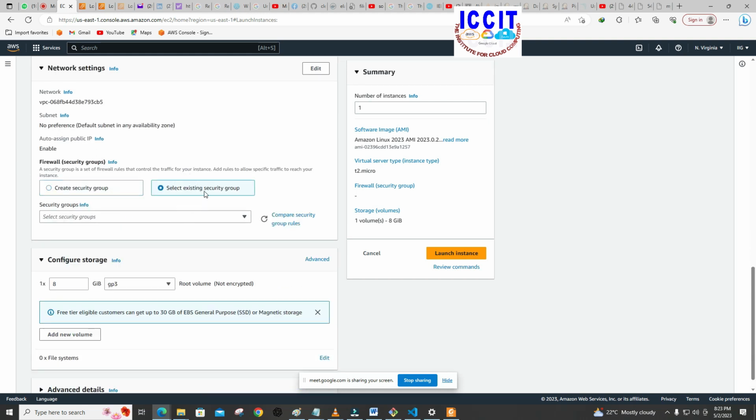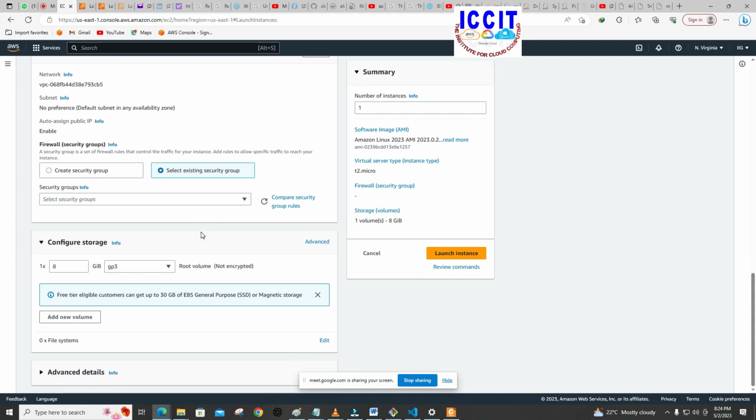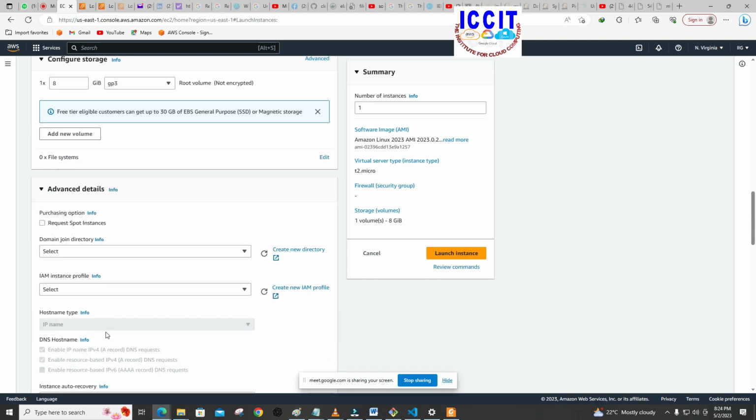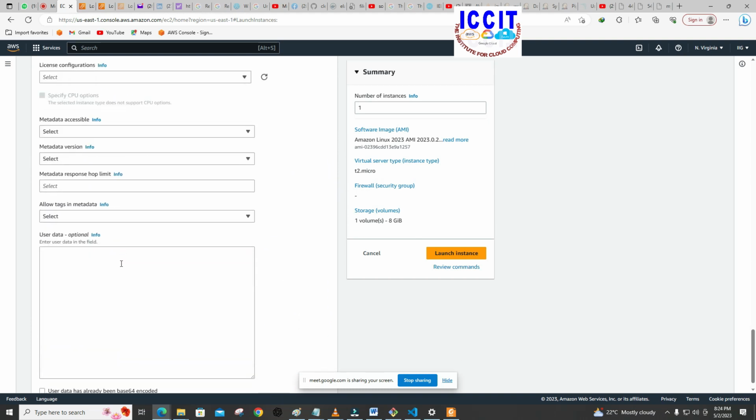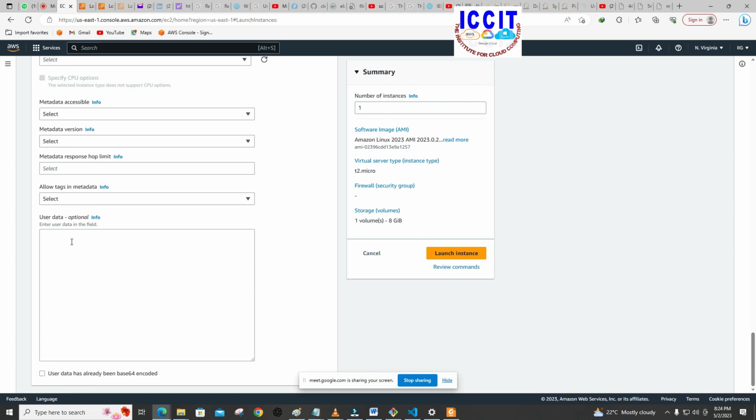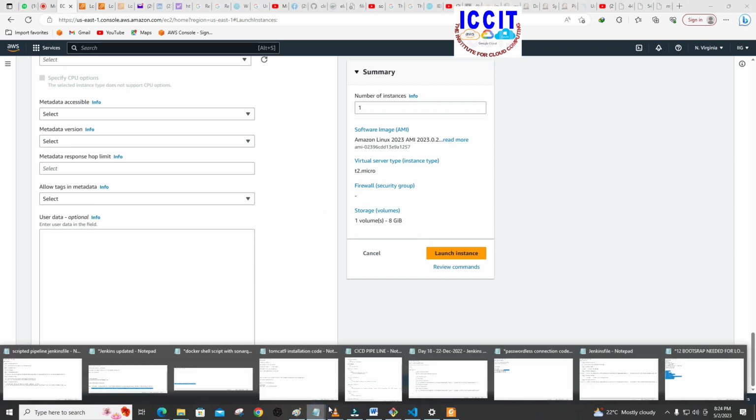Now know that we are creating the servers, so you should make sure that all your security groups have the HTTP port wide open, because if the HTTP port is not there, your servers are not going to be accessible. So make sure that your HTTP port is open. Now I am clicking on advanced to go down to where I am going to put my bootstrap. Okay, here is my bootstrap script.